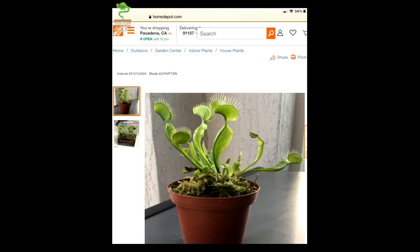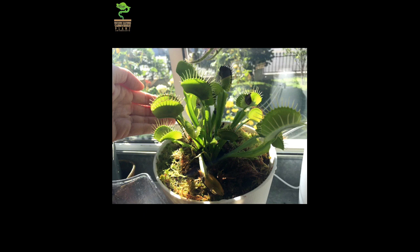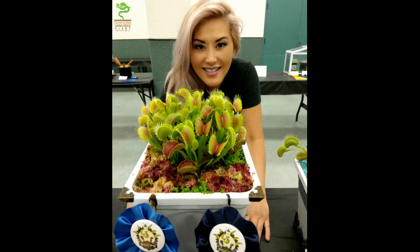I too had my first experience growing Venus flytraps from a Home Depot rescue. Because I knew I had a lot to learn, I looked to the experts around me, like Jeremiah Harris, who inspired me to grow a wide variety of plants, and Leo Song, who taught me how to grow a plant well, and 20-time gold medal winner of the Chelsea Flower Show, Matt Soper, for how to show a specimen plant. As an average person growing in my home, I was able to grow up a single rhizome starter plant to a specimen that won Best in Show in the 2018 San Diego Carnivorous Plant Show. In this video, I hope to show you how to achieve these results in the span of about three years from a single rhizome starter plant.